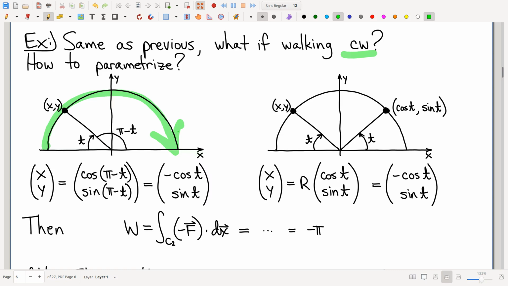There's a couple different ways that you can do this. A couple of different ways to think about how you would do it anyway. So here's my first idea. Notice if you are indeed going clockwise, then over here is where you start. This is where you might want to call t equals 0, given the direction that you're actually going. Right? And then, it'd be tempting anyway to call this t equals pi over here. Because that's where you end, and that total angle anyway is pi.